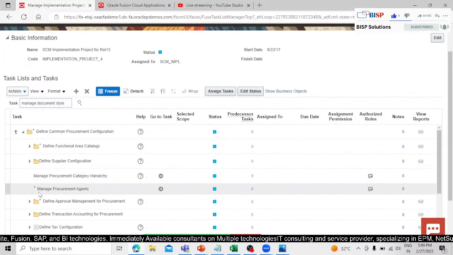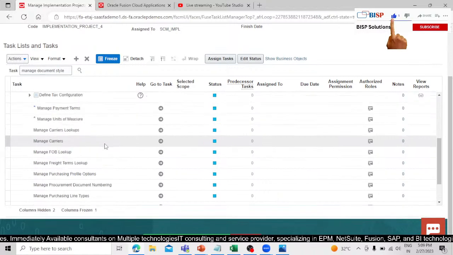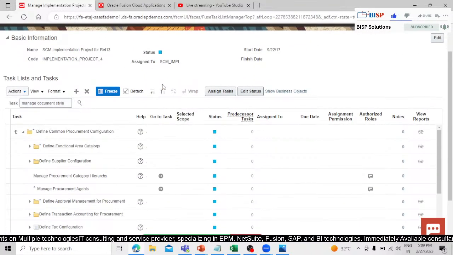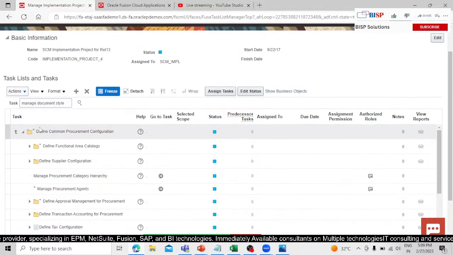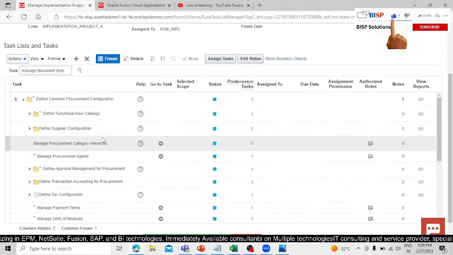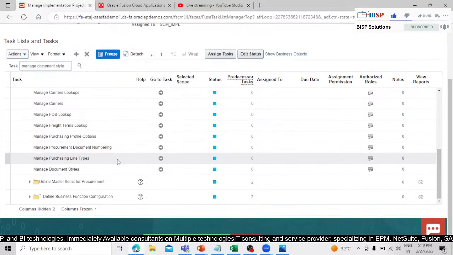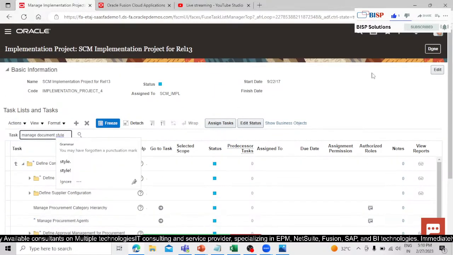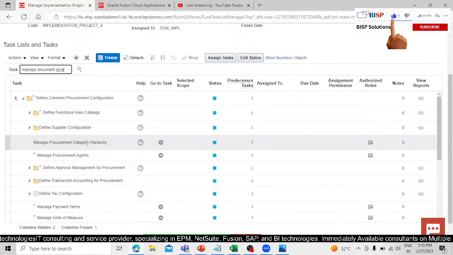Let's wait for a while. Is this manage procurement category hierarchy?